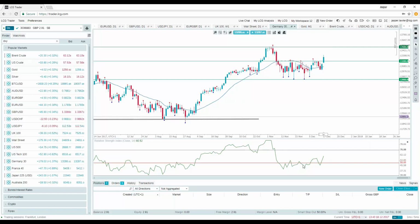And obviously you can see here we seem to have tipped back into a more positive territory within the RSI, because we've been hovering around this 50 level for a while. But should today close the way it is now, then we're looking good. Obviously we really want that daily close to confirm. Otherwise that's going to be quite a sharp reversal. If we do end up closing below 13,200, that would be very much a bearish signal, I think.